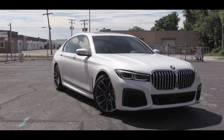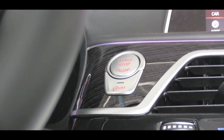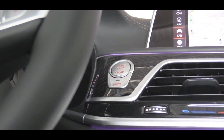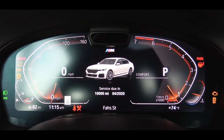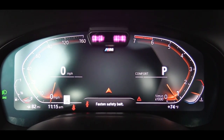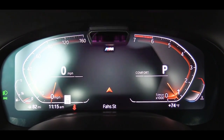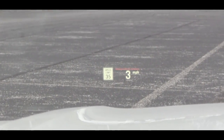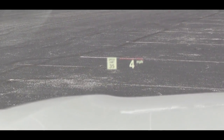To start it, there is a push-button start just to the right of the gauges. Remote start is available with the cold weather package for an additional $750. Once started, there is a 12.3-inch digital gauge cluster — speedometer on the left, tachometer on the right, with a navigation display front and center. There is also a head-up display projected on the windshield showing your digital speedometer, the speed limit of any given road, seatbelt reminders, and navigation information.